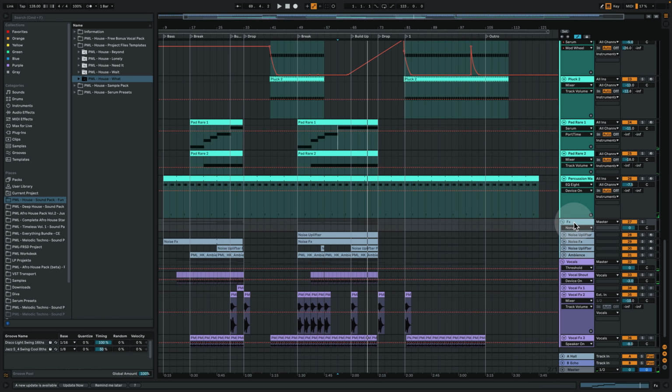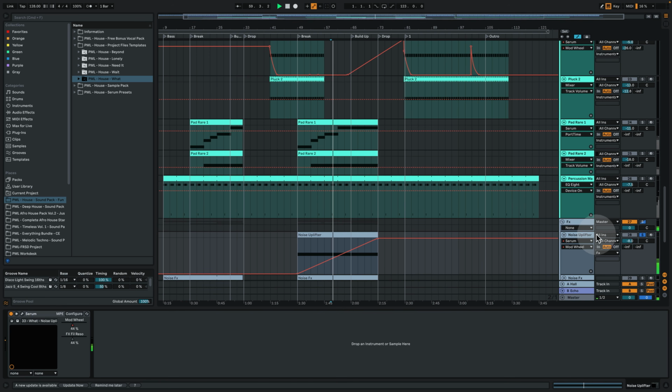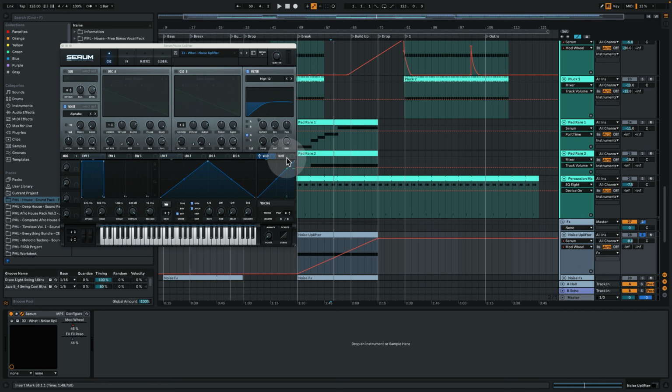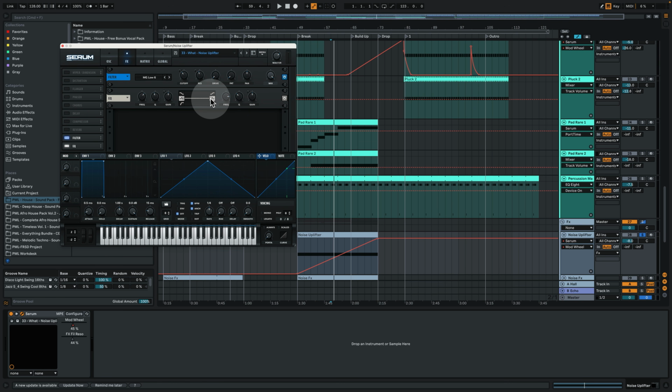Okay, and let's quickly take a look at the effects group. Nothing fancy going on here. Noise uplifter. We're just taking a Serum instance, automating the mod wheel with alpha noise, and bringing this one up in frequency. In the general cutoff, a bit of the resonance, and the EQ volumes also get controlled. So let's take a look.